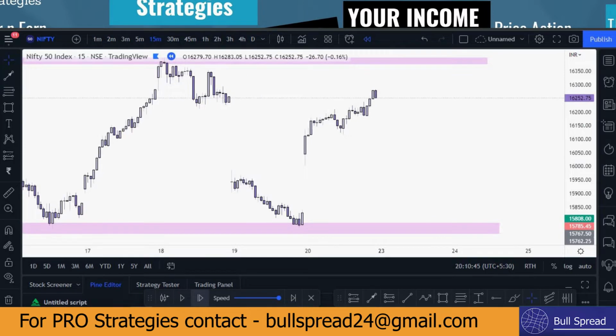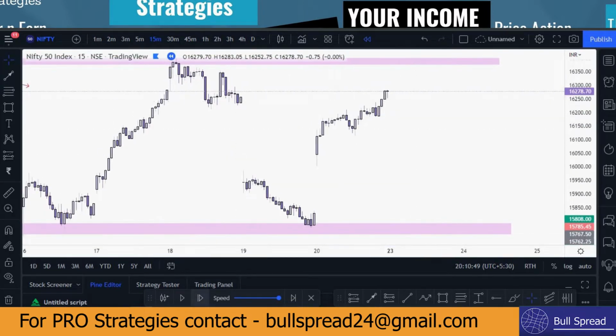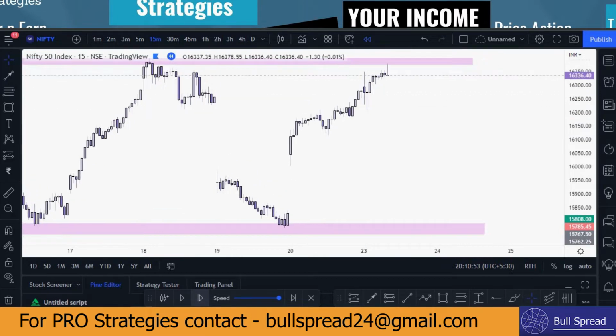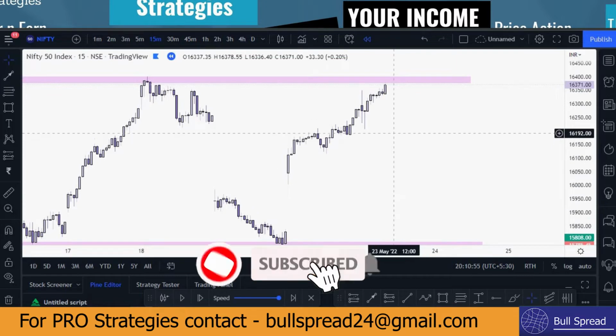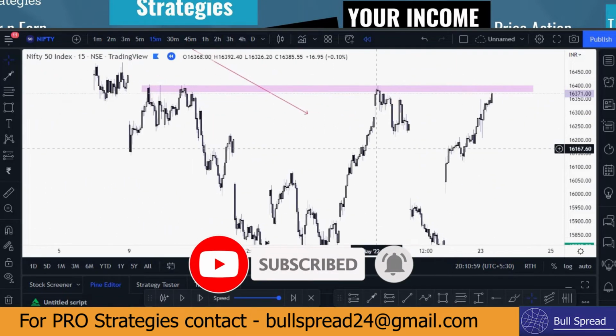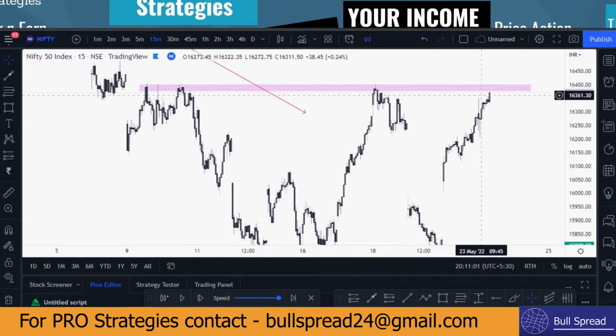We are going to wait for the price to come anywhere near the support or near the resistance and then look for trading opportunities. So in this case, it looks like the price is reaching the supply level. Once the price reaches the supply level, what we can expect is the price should either go down or it should break this and go up.